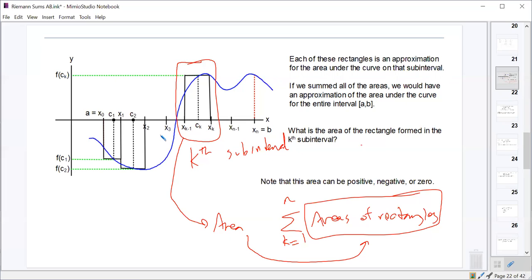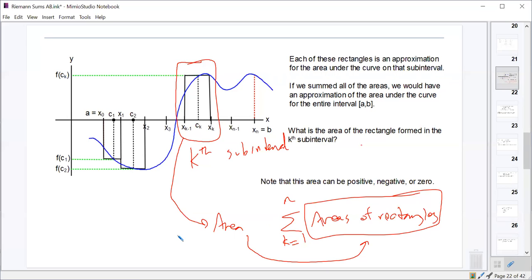But we, I think, a couple weeks ago talked about what would be helpful to get a more accurate representation of that area. What would we want to have? As many subintervals as possible? Right, as many subintervals as possible. Like having 4 subintervals, not so great. Okay, gives us an okay approximation. The arithmetic's not bad at all.